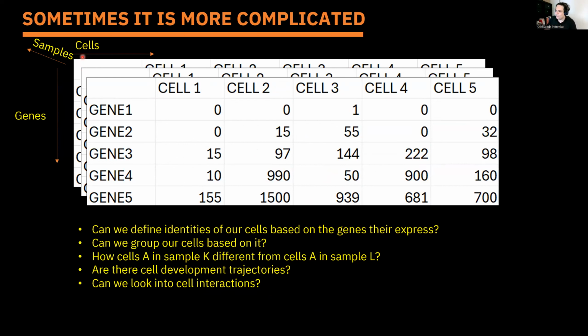For example, if you're working with cancer and you're interested in whether your malignant cells are the same between two similarly classified types of cancer. Is it true or not? Whether they're functionally doing the same or not? So this is the type of questions you can answer. And of course, because we have this separated into different cell types, we can assign identities to our cells based on the genes expressed. For example, if cell 1 expresses the genes which are specific to fibroblasts, then we can assign this identity and separate it from non-fibroblast cells based on the methods we will discuss in a few moments.